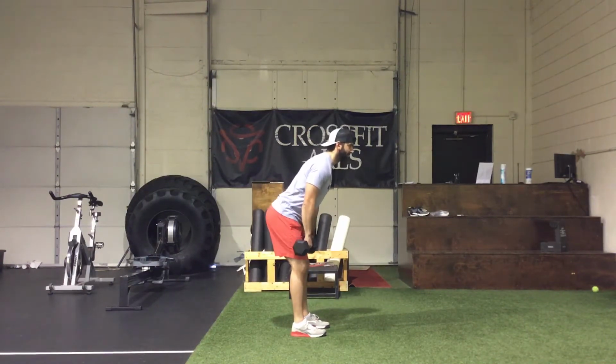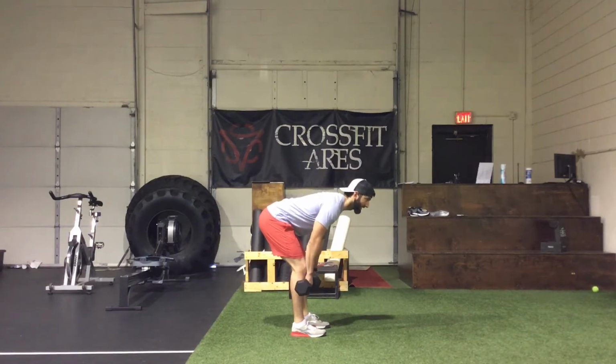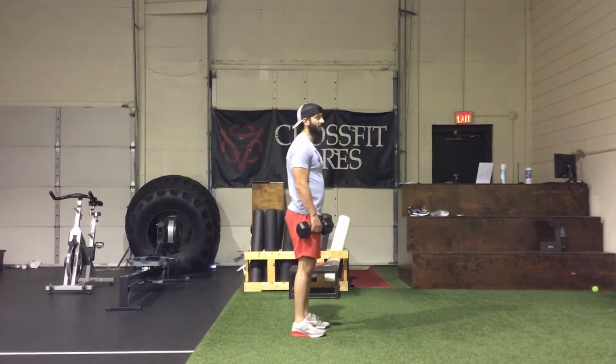All right, so from the side, that looks like this. Pull the leg down with soft knees, keep that back flat. As soon as you feel that back start to break, come back up nice and quick.